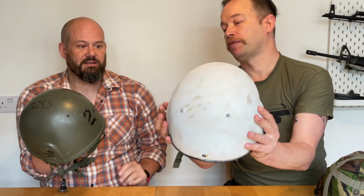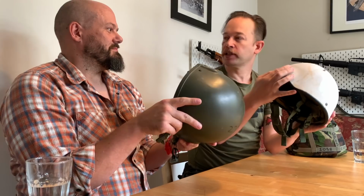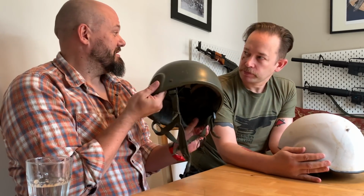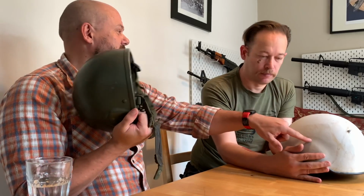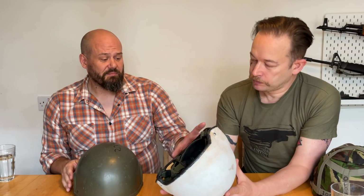And those comms flanges, for want of a better word, out from the side of the helmet, they're much more pronounced. They're almost a little bit like the Mitch type helmets. Well, at this point they were using smaller comms systems like Bowman. Now they're starting to use proper active hearing protection, so they needed more room underneath the helmets. So I think that was a massive and significant upgrade to helmets.